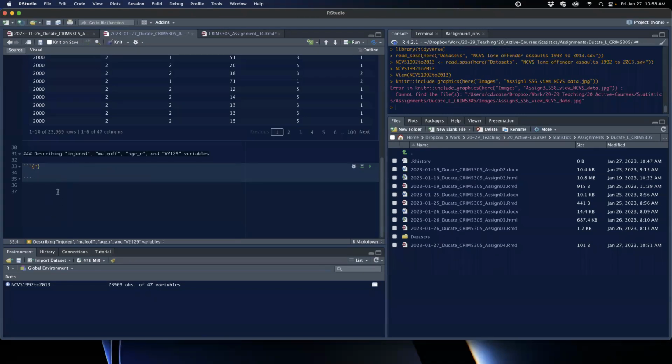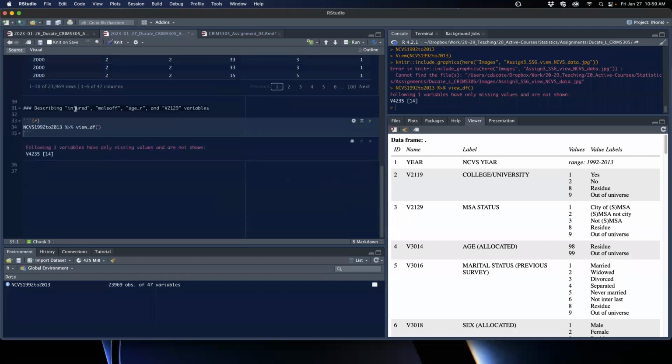And so the next thing we're going to do is create some frequency tables for these particular variables, because ultimately what we want to do is to be able to graph them, but we need to know their level of measurement. One of the easiest ways to check that is to view some information from the data set and then actually plot the frequencies. So to begin, we're going to use the data command to view the data frame. In this case, our data is NCVS. We're then going to pipe it to the view_df command.